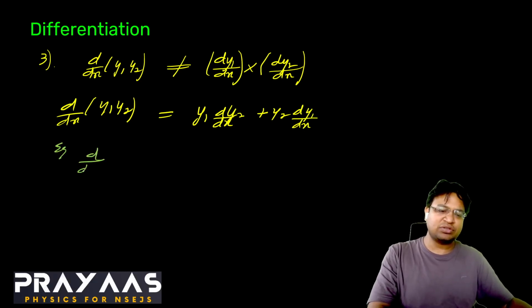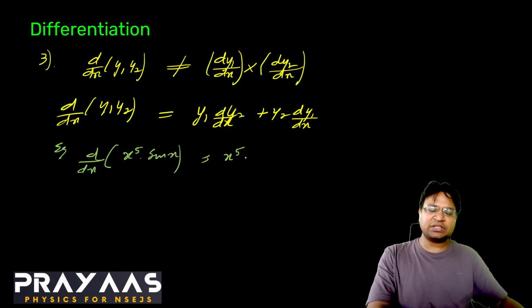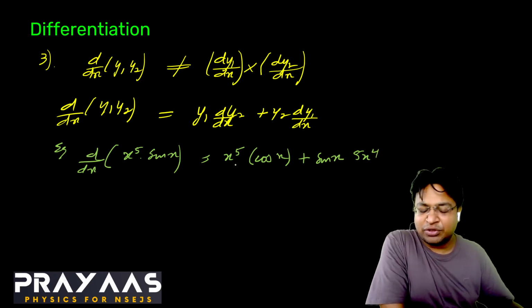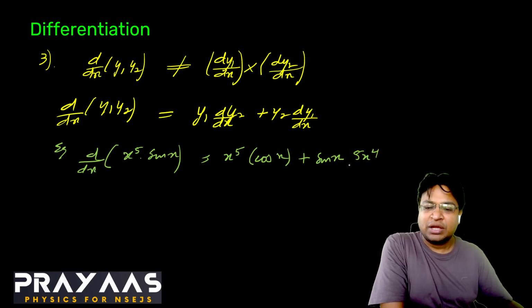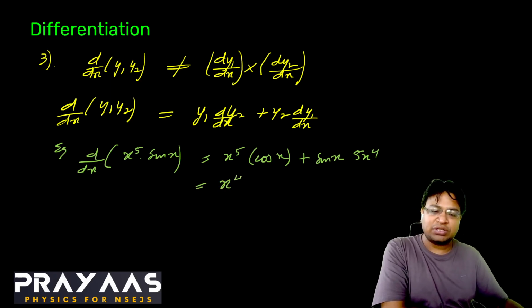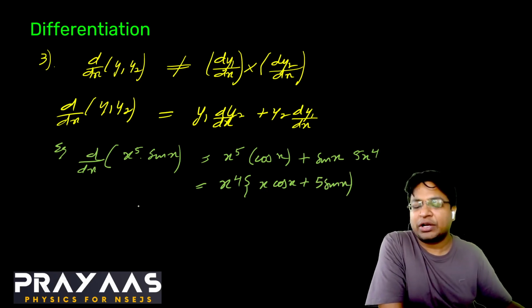Suppose we are asked to differentiate the product of x raised to power 5 and sin x. You can treat x to the 5 as the first function, and then differentiation of sin x will become cos x, and then you can write sin x as it is, and differentiation of x raised to power 5 will become 5x to the 4. Further simplification is up to you. If there are options, and you want to transform this into one of the correct options, you have to do a bit of mathematics. For example, in this particular question, you can pull out x raised to power 4 as the common quantity, and then you can write x cos x plus 5 times sin x. This is called the product rule.